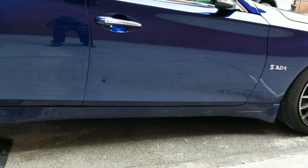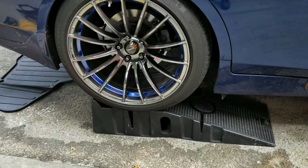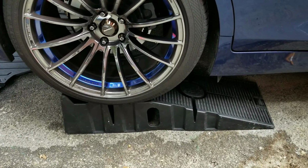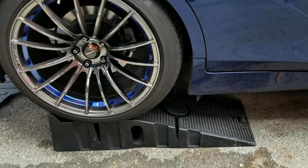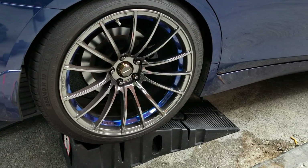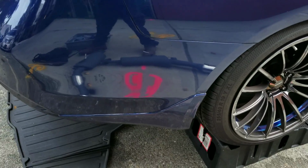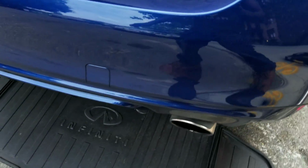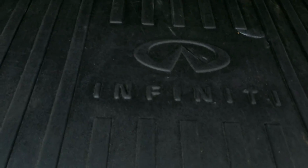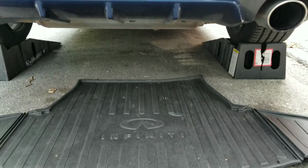One of the things I always say, guys, is work safe. So I put on the wheel ramps. Not a lot of people like wheel ramps. I've used them before, so I kind of trust them. But if you don't feel comfortable, always put the car on jack stands and a jack. But in my case, I'm using regular ramps. Next thing, so you can work clean, I use the infinity mats. Yes, the infinity mats. So I can lay on the floor and I won't get too dirty. So let's go to the next part of the video.